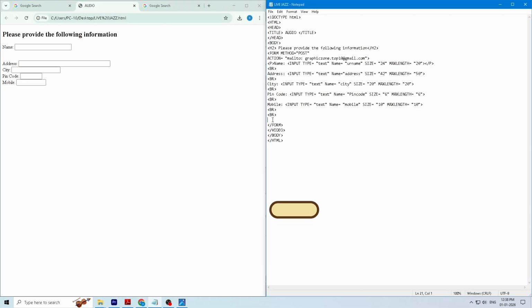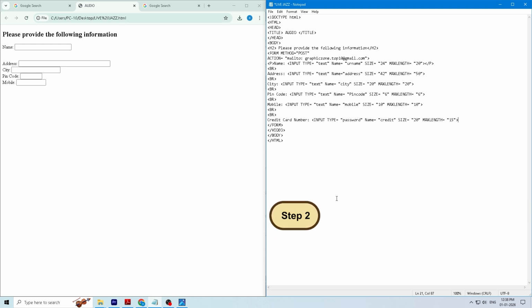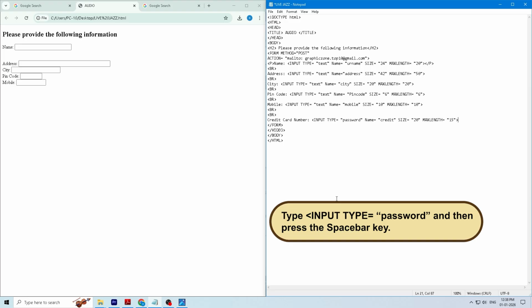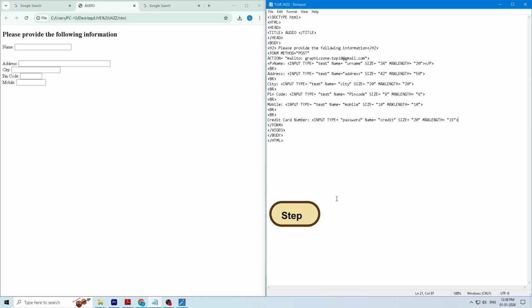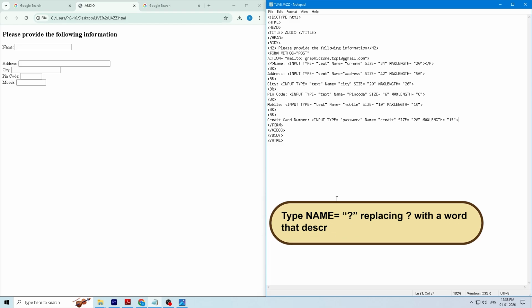Step 1. Between the form tag, type the text to appear beside the password box and then press the spacebar key. Step 2. Type and then press the spacebar key. Step 3. Type with a word that describes the password box and then press the spacebar key.